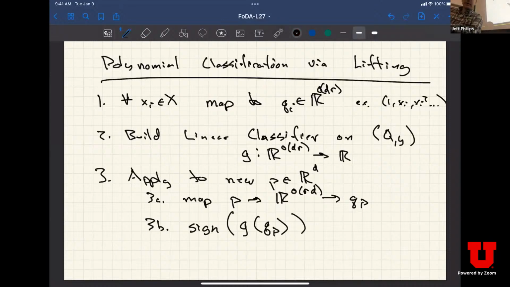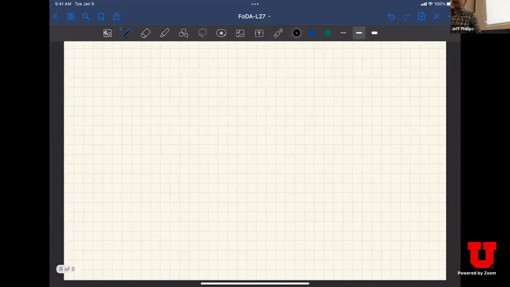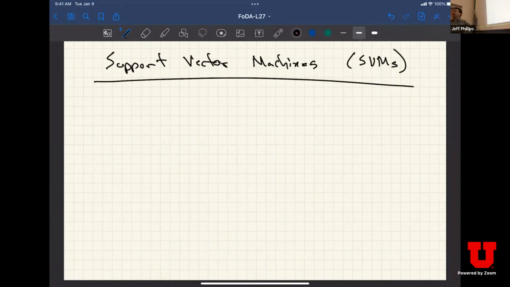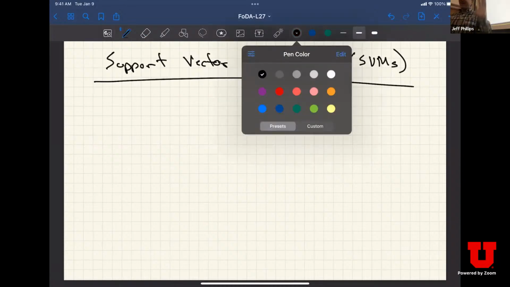We have about 5 more minutes before we break for the quiz. So let me say one last thing. Let's talk about support vector machines, called SVMs. When I was in graduate school, these were the new fancy thing coming out, like deep learning is now. These were all exciting.